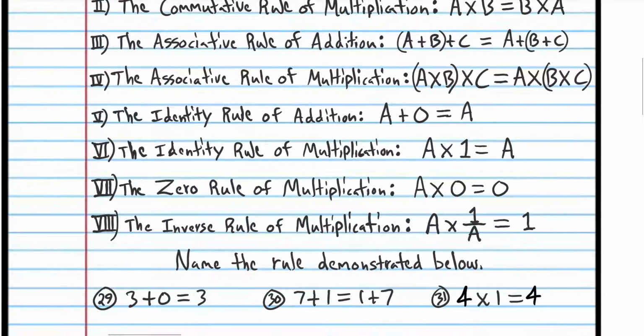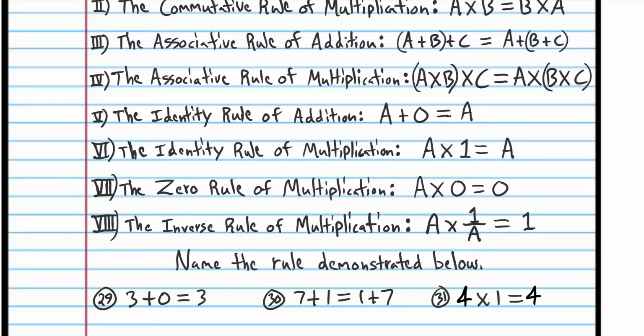So that was the identity property because A was not changed. An operation was performed. It added 0, but A was not changed. When the number is not changed, that's called an identity property. So we also have an identity property of multiplication, or identity rule of multiplication, whatever you want to call it. When we multiply a number by 1, that doesn't change it either. We learned that when we learned how to multiply numbers. So it's called the identity rule of multiplication because we're performing an operation with multiplication, and it doesn't change the number.